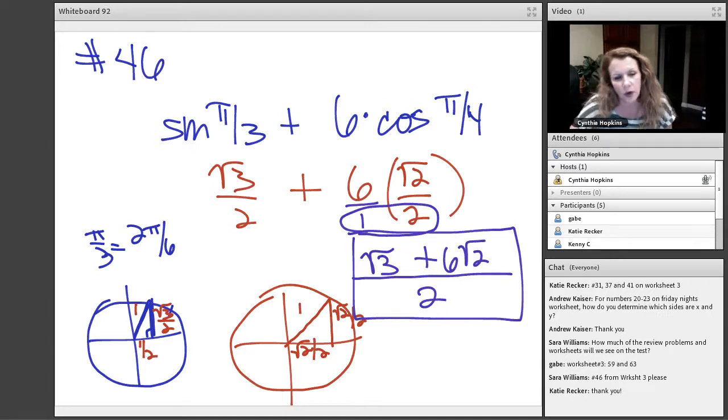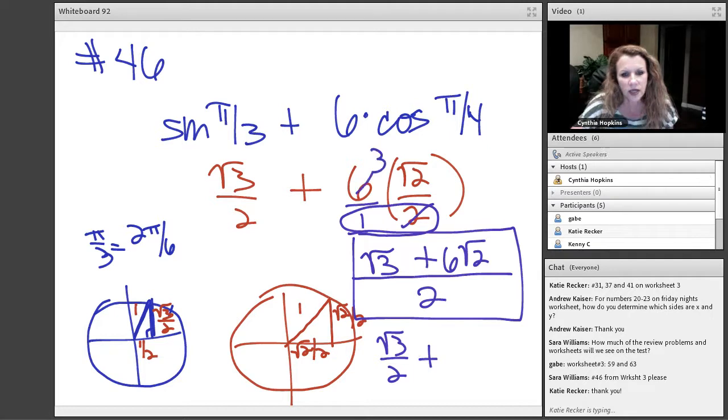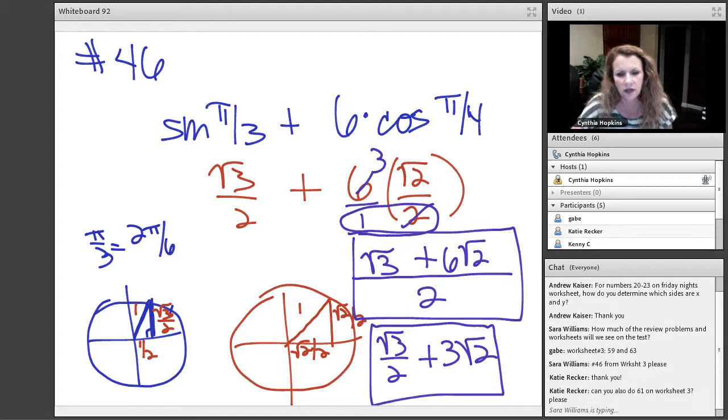I suppose you also could have written it as the square root of 3 over 2. Let me fix that square root of 3. Okay, square root of 3 over 2, and then you could have said that your 6 and 2 cancel to give you plus 3 rad 2. You can write that as 2 separate terms as well. Okay, that's another way of writing it. I wrote it as one term, one fraction. Both of those are acceptable.